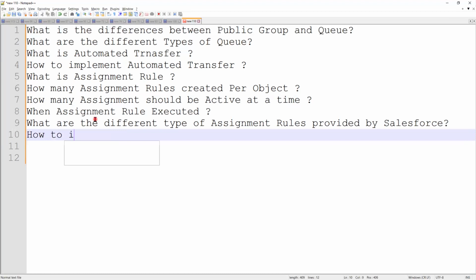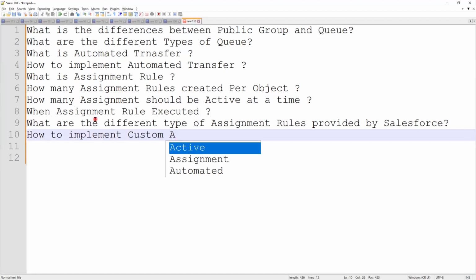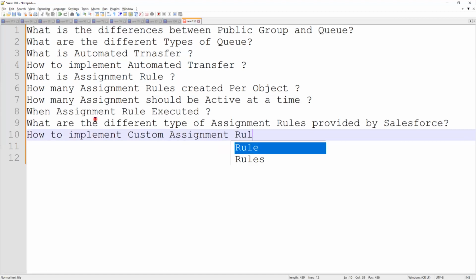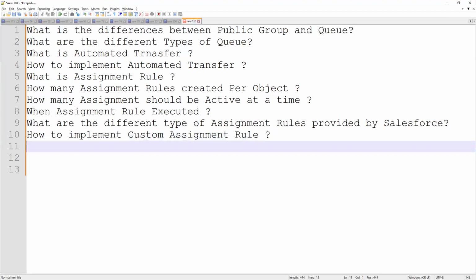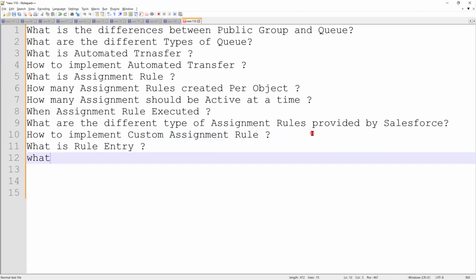How to implement a custom assignment rule? What is the rule entry? What are the different steps to complete an assignment rule?